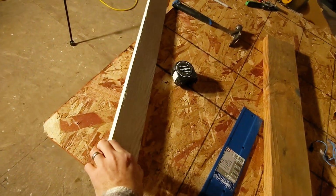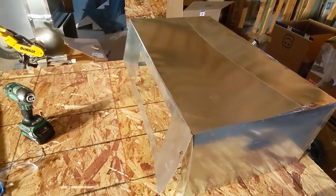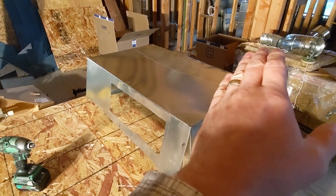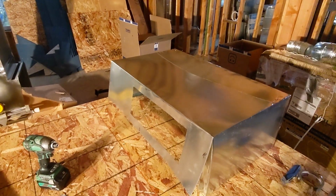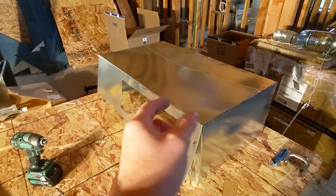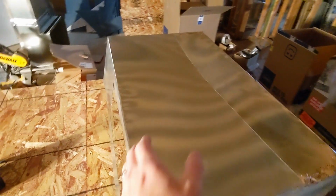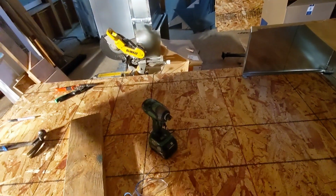I will have some supports along the sides, and I'm going to use these extra pieces of LP smart side trim, cut off ends that are too short for me to use for literally anything else that I can think of now. They're an inch wide, so they're good for adding pretty good support. And I also have a concern that as I'm doing the cabinet work above this, if I drop something or whatever, I don't want to just smash through that and then have to rework it. So when I go to install this, I think we're going to build this around with 2x4. I will probably put one board that's going to come back and connect back into this one on the back end. And that is part of why we're going to hold off on installing this front piece.